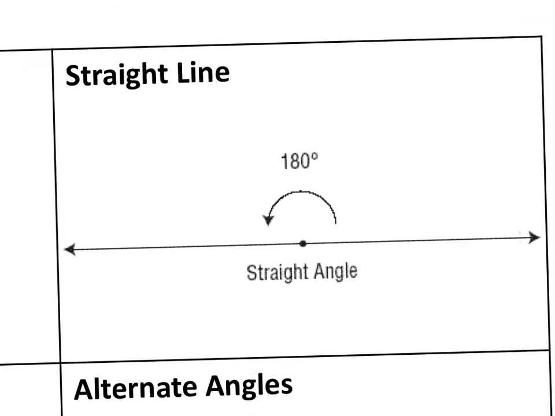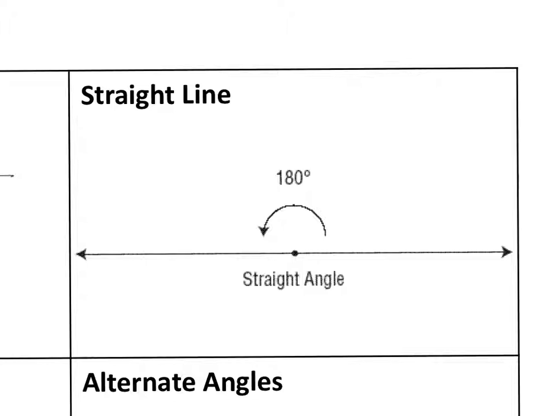The next part is just knowing what a straight line adds up to. A straight line, no matter what, always adds up to 180 degrees. So if I had a line here, this angle right here plus this angle right here will add up to 180 degrees. If I were to draw another line right there, this part and this part would still add up to 180 degrees.